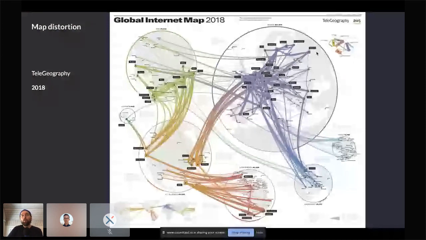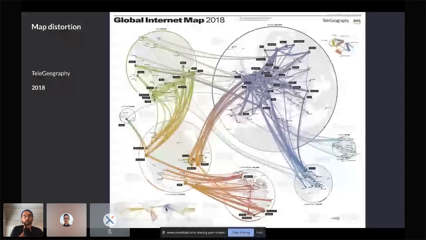dense locations, distributions of locations. For instance, here we have Europe, and we see inside Europe there are that many locations. Africa is underrepresented because it's not well connected to the global internet map. Therefore, it's very small here. So it's a useful technique in this case. And here at the bottom, you see how a proper geographic flow map without distortion would look. Here we have much less space for the dense areas.